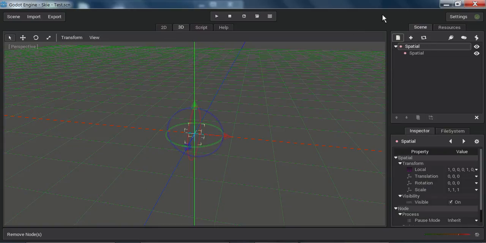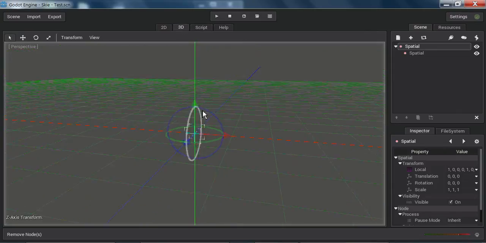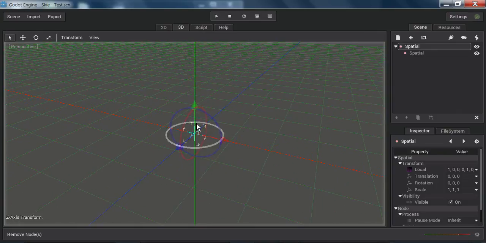But I'm hoping that gives you a nice intro to the Godot engine and a few of the differences between Blender and Godot. There are a lot more. But the scripting, since it's similar to Python, is fairly easy. And it's actually fairly easy to learn.